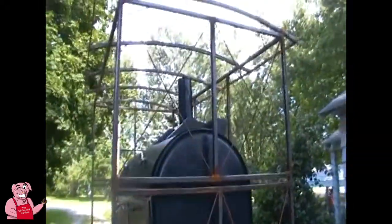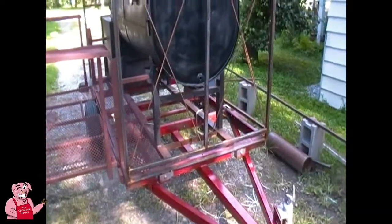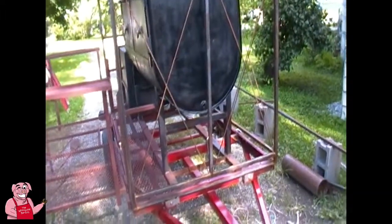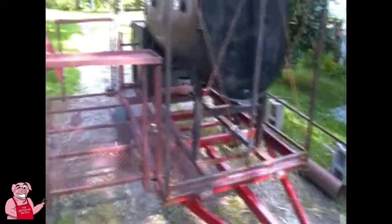I've got the bolts run through it, and the thing is pretty good and solid. That's what I wanted. You know, because there's going to be a lot of stresses on this thing as far as wind and whatnot as it's traveling down the road. And so that's what I wanted to see, was a good solid build here. That's the reason why I put all the crosses in here, is to help give it some strength. And it's going to get additional strength once I put the aluminum siding onto the thing.